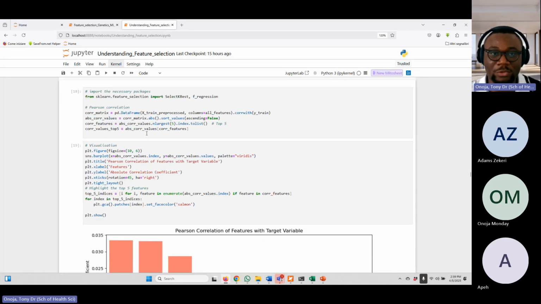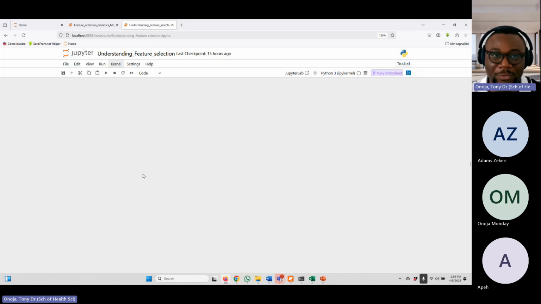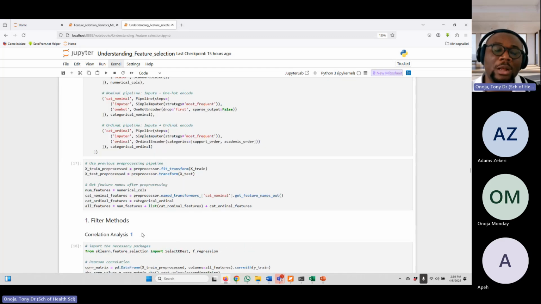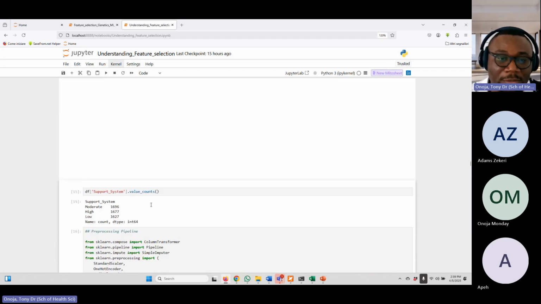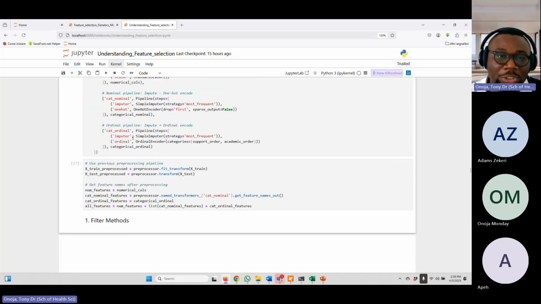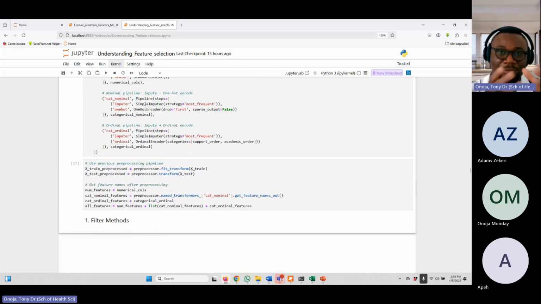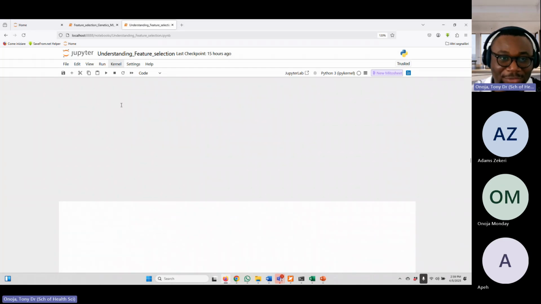Because remember, when you looked at the heat map from the previous slide, you would see that the heat map was actually showing us some correlations that were negative. I don't know why this is not coming up. Okay, it's fine. It was showing us some of those things that were negative. So because of that, it makes sense to put it in absolute value, so you can see them from the bar chart. And of course, correlation is a two-way sort of thing, so that shouldn't be an issue.